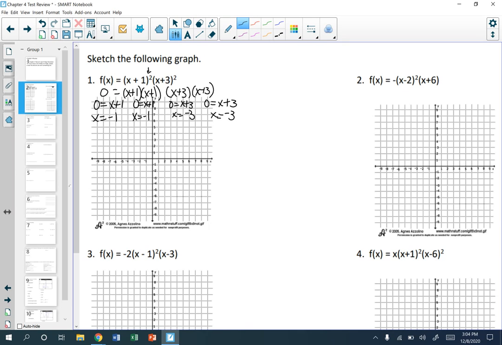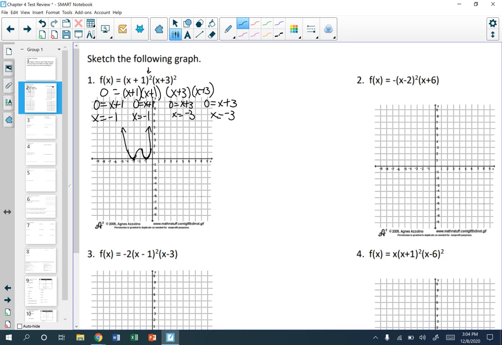All right, so my points are -1, something's happening, -3, something's happening. Now I'm going to look at, is this an even or odd degree? Well, 2 plus 2 gives me 4. It's an even degree, so my end behavior is going to be going in the same direction. Then I'm looking at, is this positive or negative? My leading coefficient is positive, so they're both going to be going up. And then -1 repeats twice, so I have a repeated 0, so a turning point there, as well as at -3. So a rough sketch of this graph looks something like this.